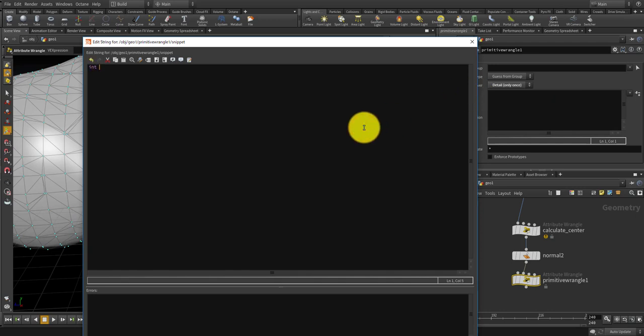Now first I want to get the total number of primitives inside a primitive area.